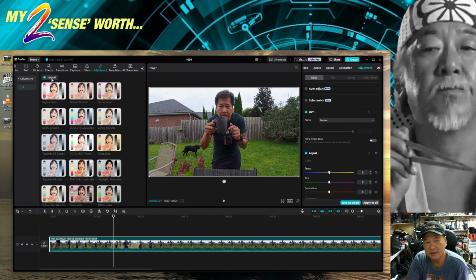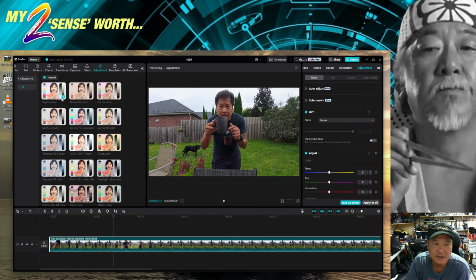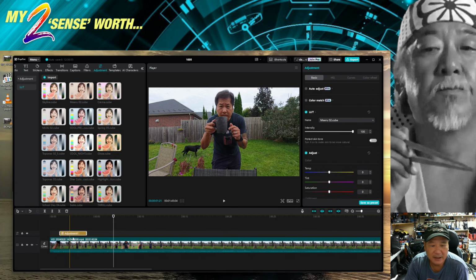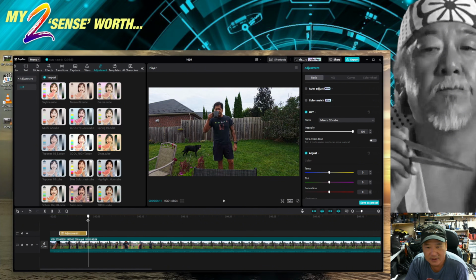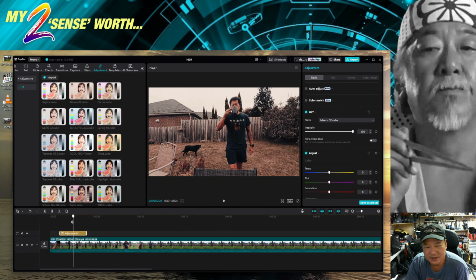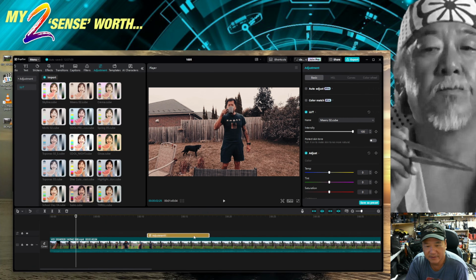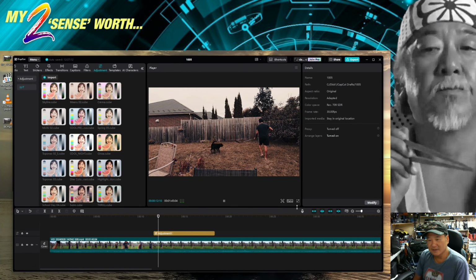If you download a bunch of free ones, you can just go to the import button, import the LUTs, and bring them in. Very, very cool that it has this. And all you have to do is click on it, or drag it in, and it's automatically applied. The neat thing about this is I can apply the LUT to segments. If I want only segments of my video, you'll see the little thing here, and I can drag this as far as I want and move it around my video. It only incorporates that preset LUT in certain parts of my video. If I play it, see, it changes.